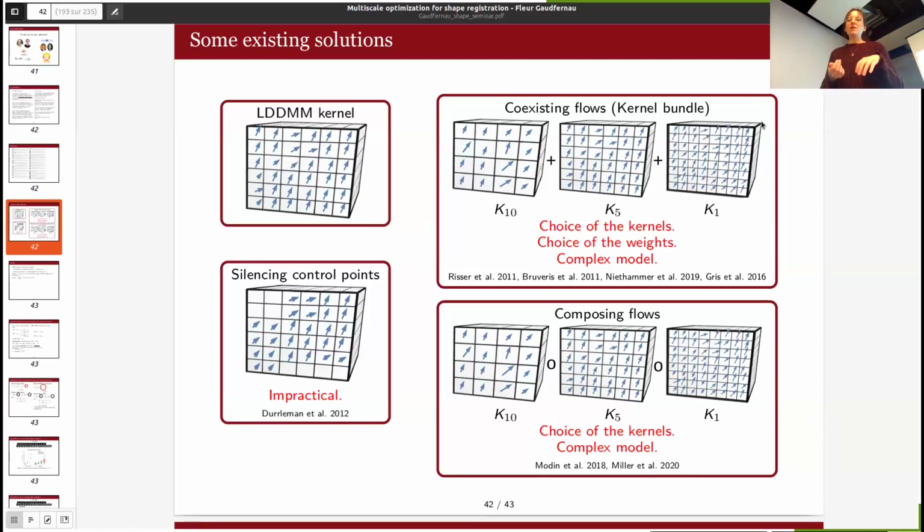And when you read the papers, it is not very convenient, I think, because when doing this, we actually lose the RKHS structure because we are trying to superimpose several different RKHS. And so without getting into the details, the optimization is going to be much more complicated. And if you read the latest papers, I think they used deep learning to estimate their coexisting flows. So I think it's a nice framework, but not in practice, since it would be quite complicated to use. And you are still very strongly dependent on the different scales, and I'm not sure that the result would be as optimal as when we perform coarse-to-fine optimization.